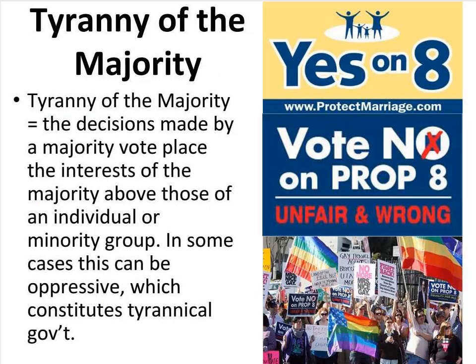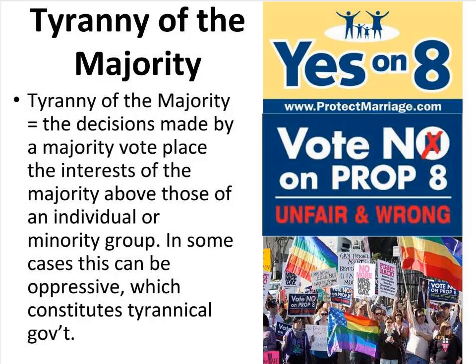This term that we have discussed numerous times now in this course: tyranny of the majority. Decisions made by a majority are often considered tyrannical to a minority. A good example of this, as you can see on the right, there was a vote in the state of California a number of years ago called Proposition 8. Should people be denied a marriage license if you are a same-sex couple? If you voted yes, it said keep marriage traditional between a man and a woman, do not allow same-sex marriage. Voting no said no, that's wrong, anybody should be able to apply for a marriage license.